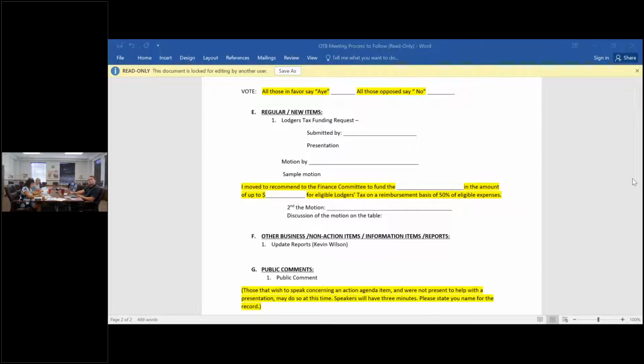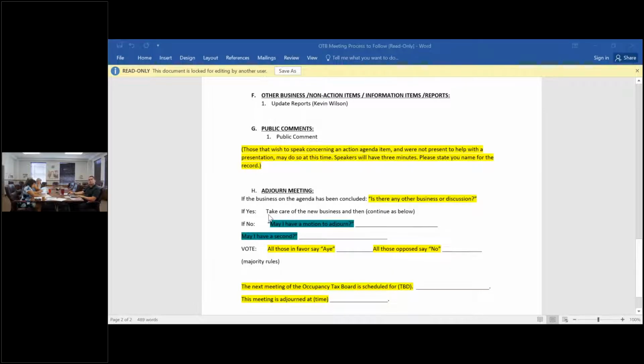Usually when I chair, I normally don't make recommendations. I let you guys do them. But I have in the past, because with everybody being new and not understanding how the wording goes, I'll jump in there. Or when we hit COVID and we couldn't award any money whatsoever, I went ahead and made all the recommendations, or the motions, just to push it through. Because I'm a stickler, as a retired teacher, we say I move to recommend, or I move. We have, I move to recommend. That is the title. I move, to recommend.